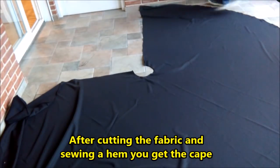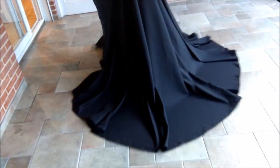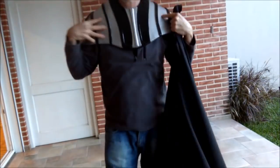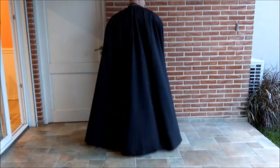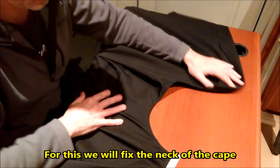We are ready to cut and sew a hem all the way around. After cutting the fabric and sewing a hem, you get the cape. We will make with foam a support for the cape. For this, we will fix the neck of the cape.